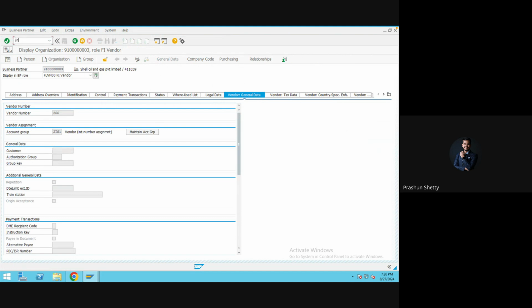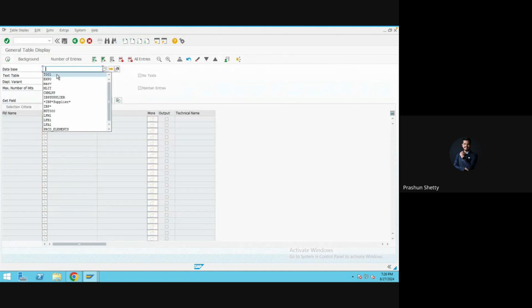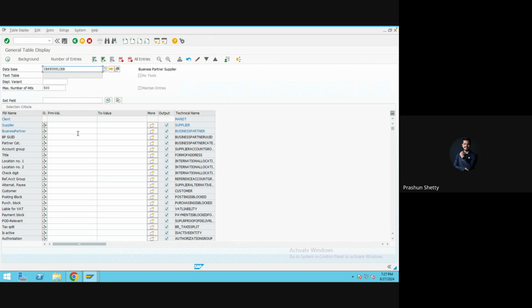And one thing I want to show you is about the table. You can see the vendor group and BP partner integration, a combination with the database table called IBP supplier. Today I have created a couple of business partners and suppliers. If you want to check with respect to ZTS2 or 3, I just enter it here and execute. Then you can see the entry. Wait, I'll just find ZTS2 and execute.